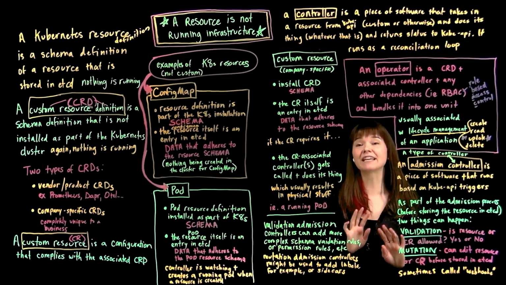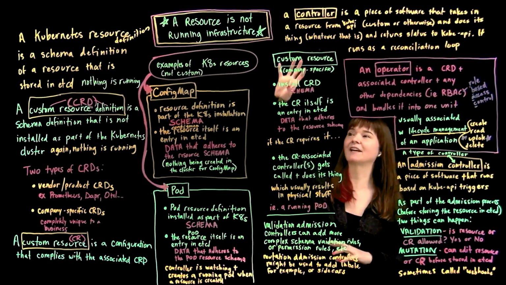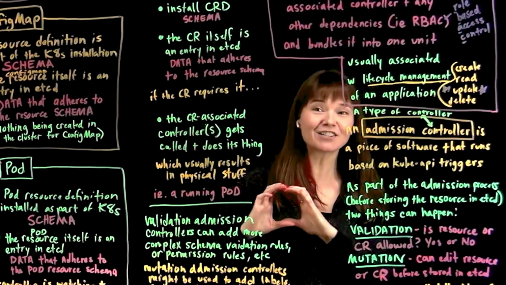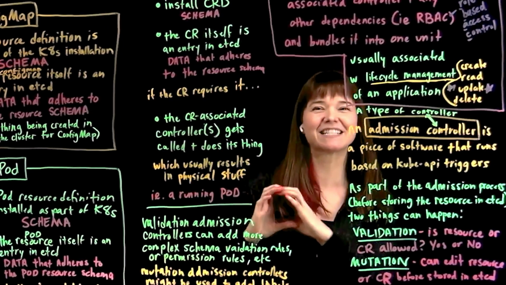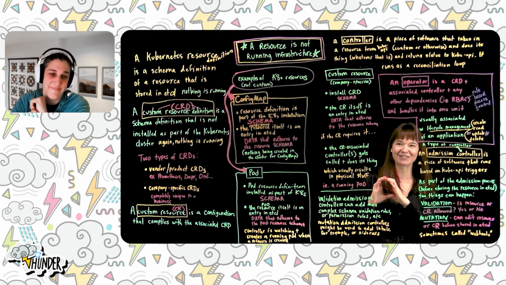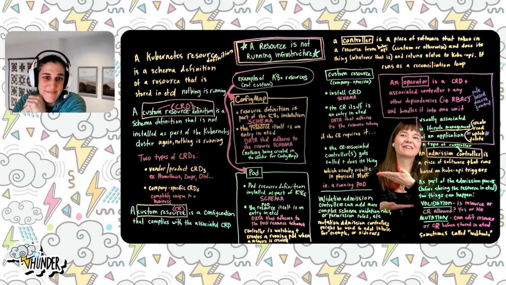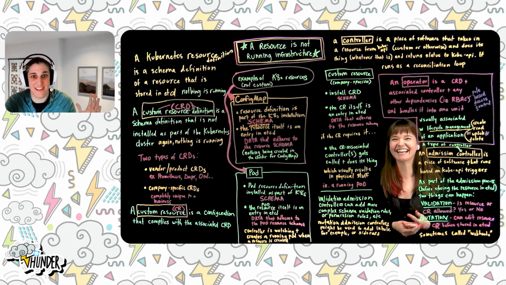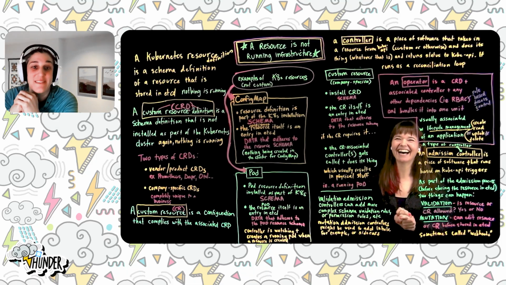And this is what was really confusing for me: a custom resource definition is a definition of the custom resource. A custom resource is also a definition, but it's a definition of a specific instance of a custom resource. Because they're ultimately both definitions, that's the crux of why all of this was so confusing for me. Right at the beginning, when you tried to summarize an hour and a half brilliantly in about 30 seconds, you said that it's most common that you're going to have a custom resource definition and a controller, so that when you install a custom resource that meets that definition, the controller can run some logic and create some things in the cluster.